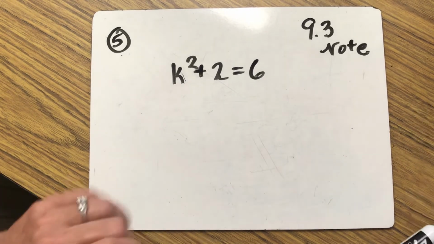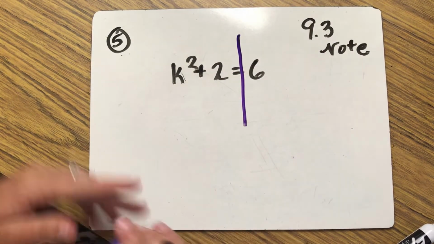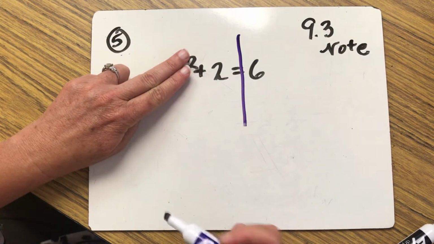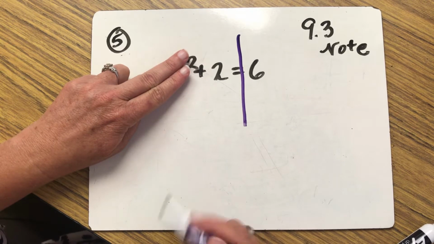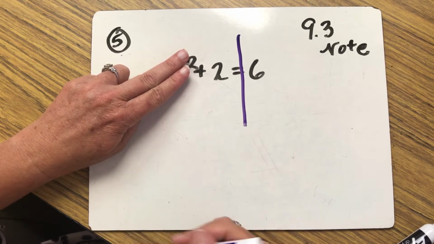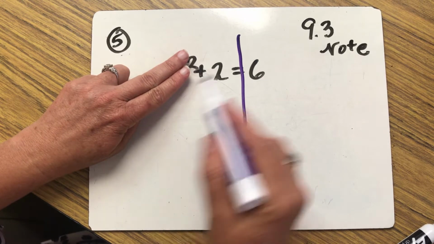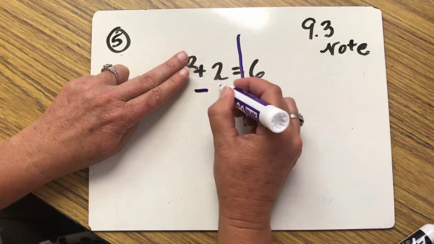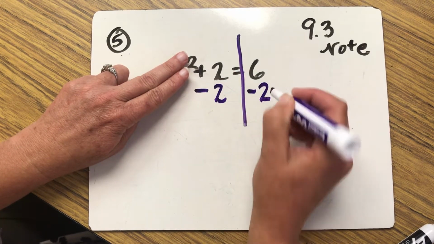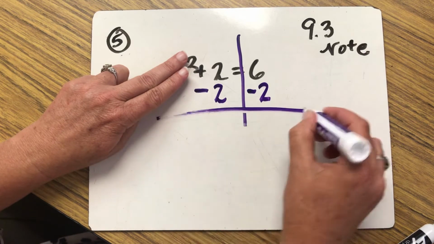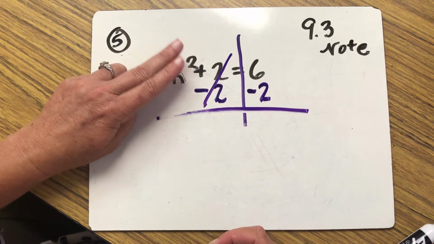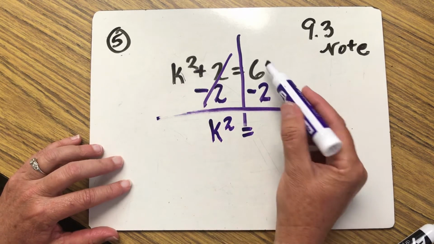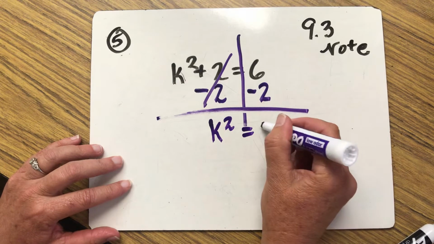Excellent. So our first step is to draw our line at the equal sign, put our finger on the variable, and if there's anything over there that's not covered, we know that is the thing that needs to move. So that plus 2 has to go that way. How do I move a positive 2 to the other side of an equation? Well, the opposite of a plus is a minus, and whatever I do to one side, I do to the other. So now I know 2 take away 2 cancels, and I'm left with that item under my hand, which is that variable squared. On the other side, I have 6 take away 2, which in this case is 4.